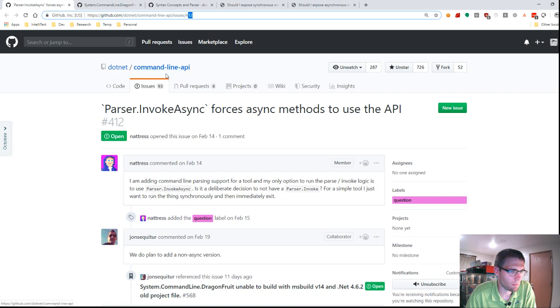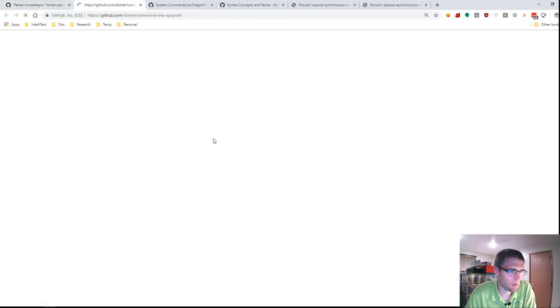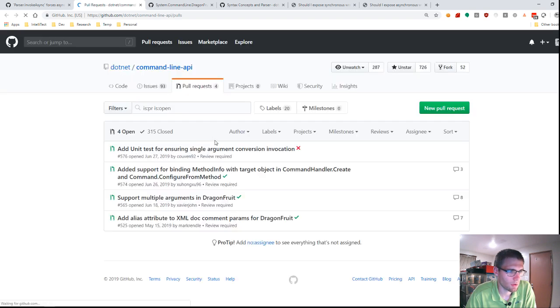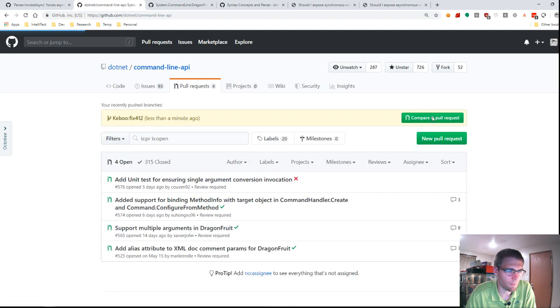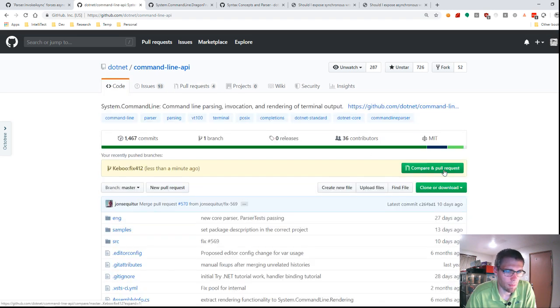So let's jump over here to pull requests, and oh, does it not show up here? Maybe the helpful button is only on the root of the repo. There we go. Hey, give it back. There you go.